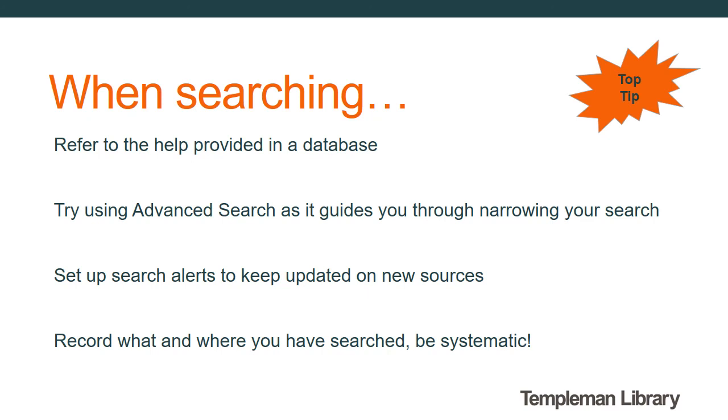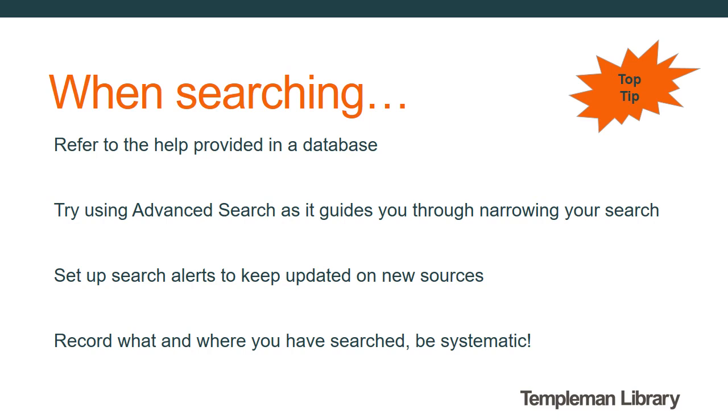And then just some final reminders in terms of things to think about when you're carrying out your searches. All of the databases will have help provided, so if you're not sure about what the search techniques are or how a particular one searches, just have a look at the help and it will show you how to do that. Always try to use the advanced search rather than your basic search, because it will help you explore that search more effectively. Remember, you can set up search alerts.